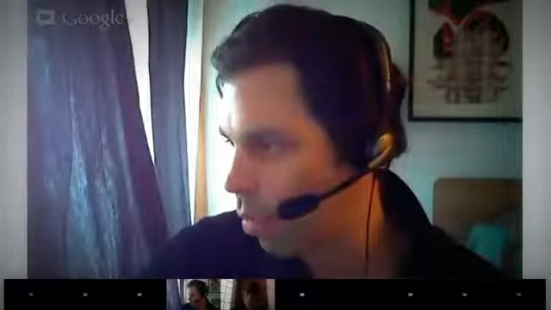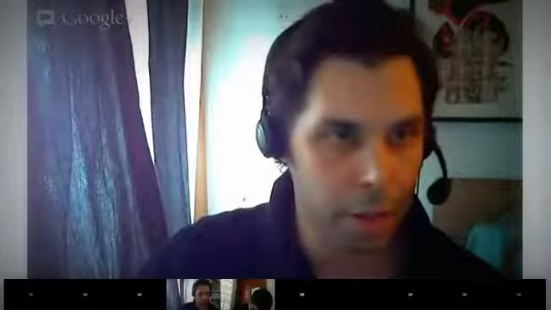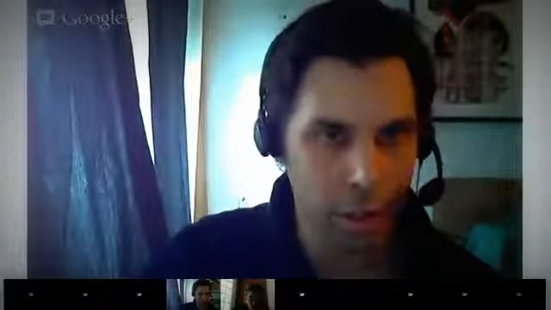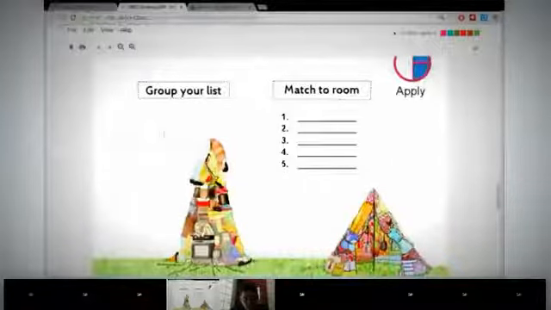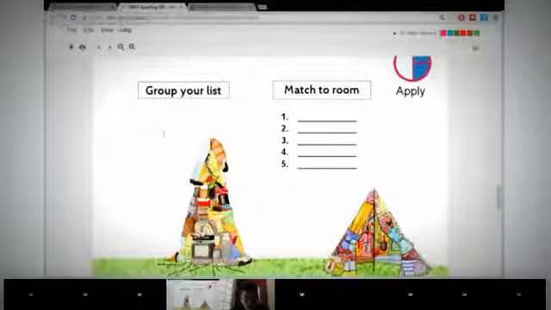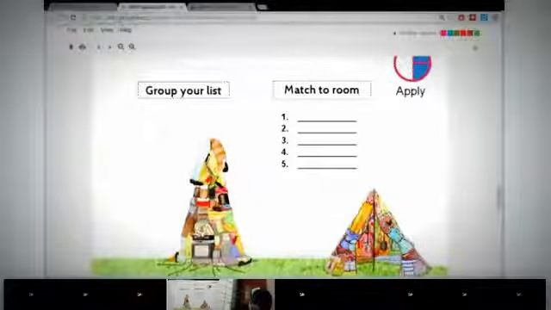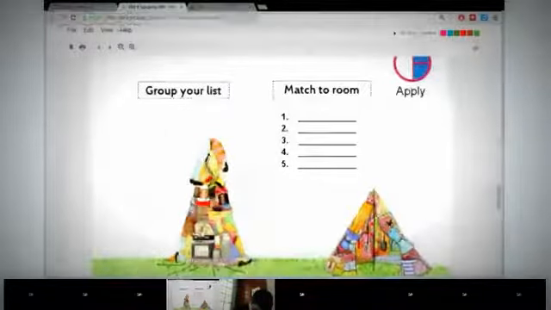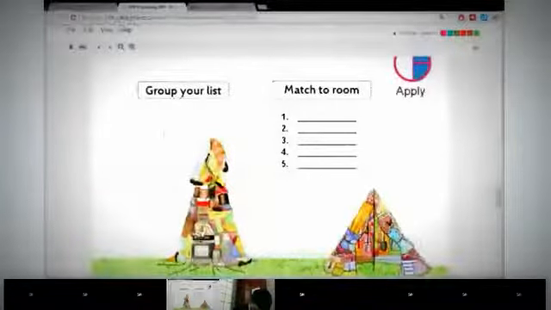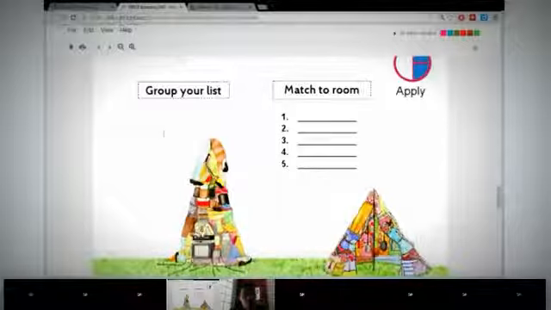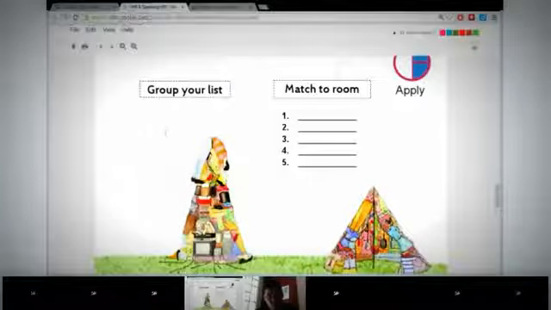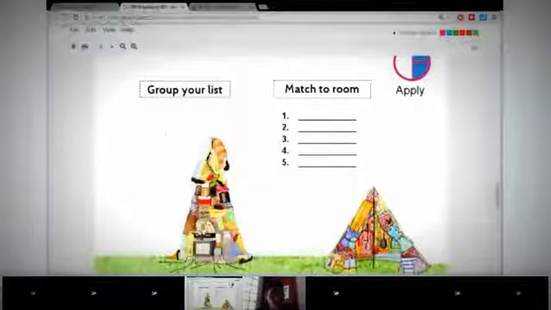Okay, so let's go on. We're on the 5th page of the PDF, which you're going to see in just a second. There we go. And I'm asking you here, I want you to put some of the words that we've discussed into a group and then match them to a room. Maybe it would be easier if we first start with which rooms we can talk about, and then we can take a look at some of the vocabulary. And take a look at the document that I'm sharing with you, How to Speak, series number 5, How to Describe Your Home Notes, because then you can see some of the vocabulary that we've discussed so far.